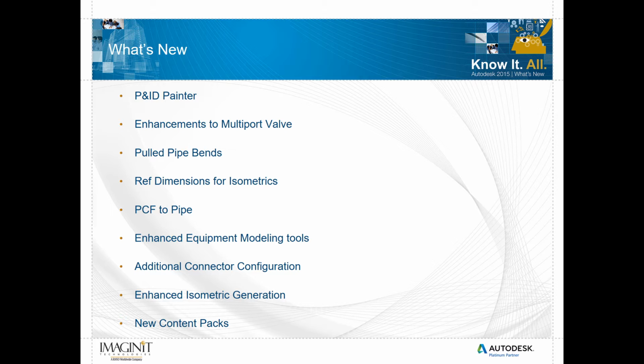Isometric enhancements. They have made quite a few enhancements to the Isometric Generator. Specifically where I've noticed this is when it goes to generate isometrics of things like bypasses or things that have quite a few branches coming off of them. It does a much better job at putting that on one isometric versus trying to separate that into multiple isometrics.